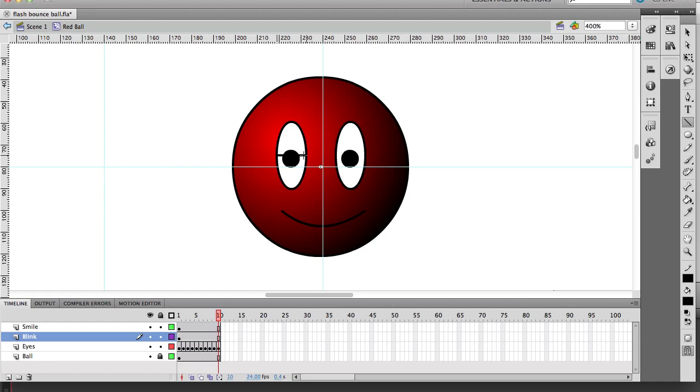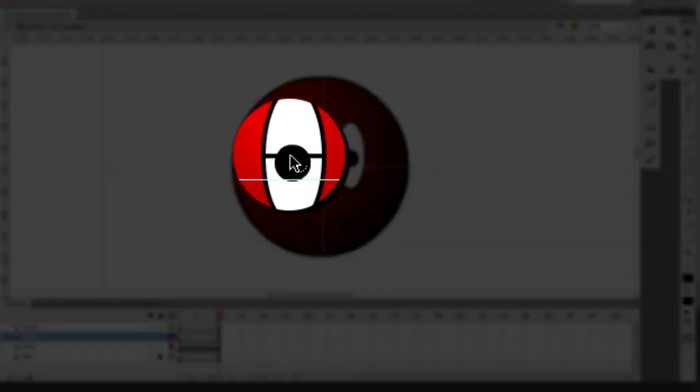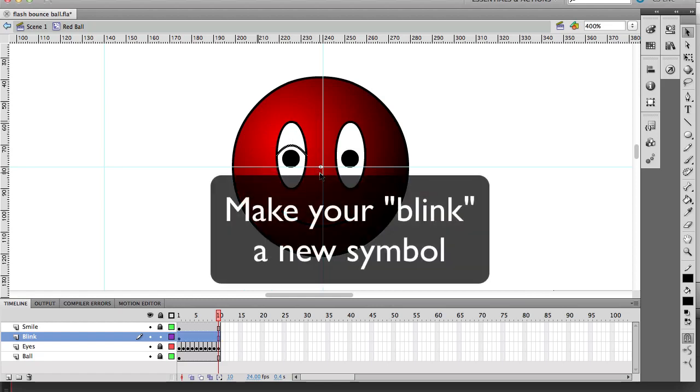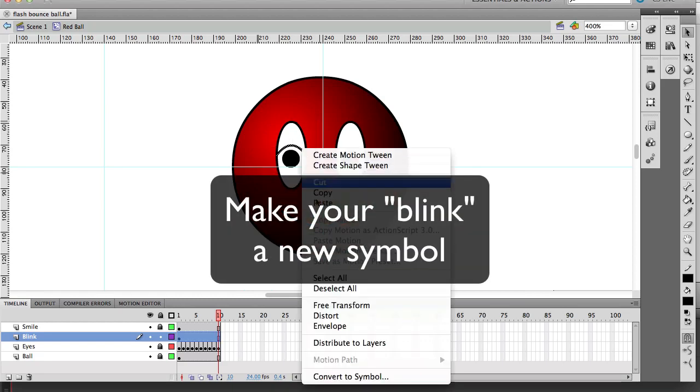And then I'm going to use a selection tool and bend it so it's kind of like a frowny face. I'm going to zoom in here so we can see that. There we go. And again, I haven't clicked yet. I just hover over it and it gives me that option to bend. If I click, I start moving the line around. You might notice that I am locking all the other layers because I want to make the blink its own symbol.